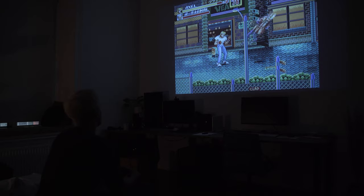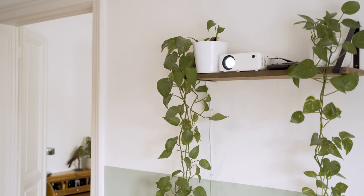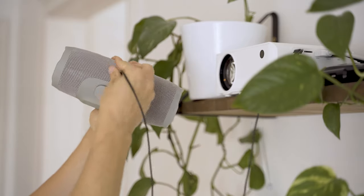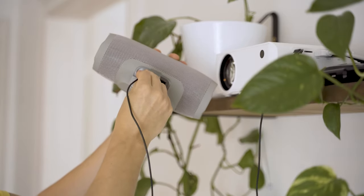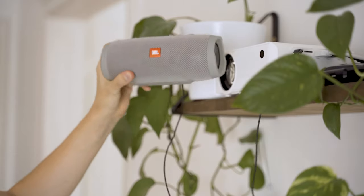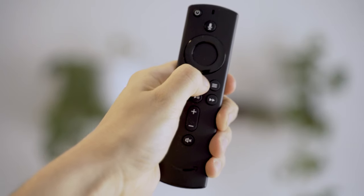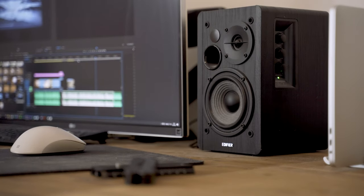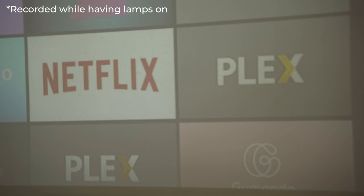The built-in speakers are okay but fall a bit short. For gaming with my Sega Mega Drive they do a great job regarding loudness and make the setup process very fast and uncomplicated. They are great when you visit friends or just use the projector somewhere else, but for everyday use I would definitely recommend connecting external speakers. You can do that via the audio out port, or if you are using a Fire TV Stick or something similar, just connect Bluetooth speakers to that device. I use my Edifier speakers that are sitting on my desk, connected to my Fire TV Stick.